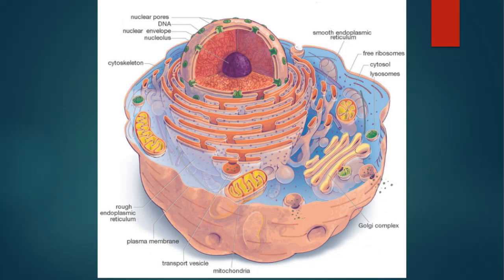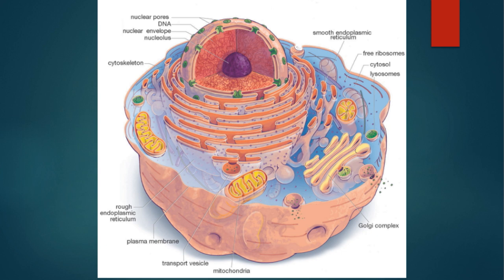Let's take a closer look at an idealized animal cell. This diagram helps us visualize the key components that make up the cell and how they work together. As you can see, the cell membrane surrounds the cell, acting like a gatekeeper to control what enters and exits. Inside, we have the nucleus, which is like the cell's control center, containing genetic material and directing activities.